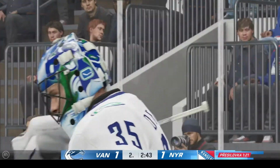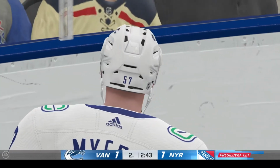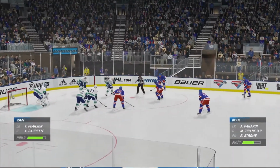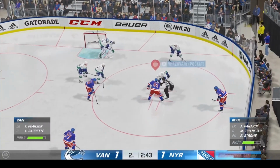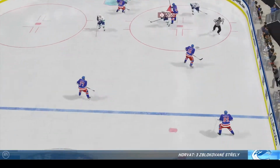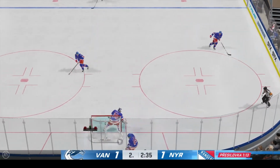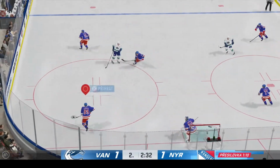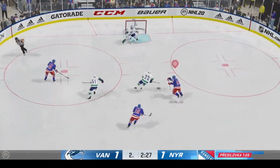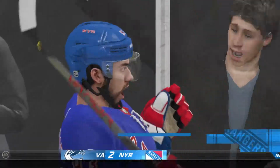Demko's going to opt for the whistle and give everybody a chance to breathe. Sometimes you get running around as the shift gets long. This helps. Here in the late going of the frame, we are all tied up in this one. Puck is dropped and we are back underway. And manages to clear the zone. New York's got the puck behind the net. Quick feed to Panarin. Panarin's got it against the boards. Whoa. Scores! And he puts his team in front.